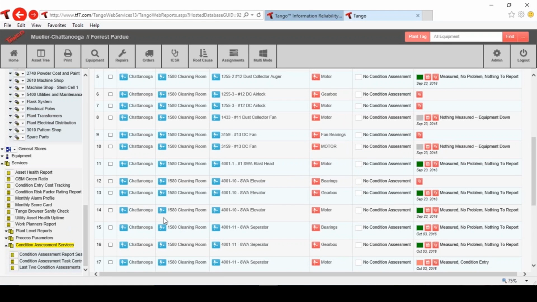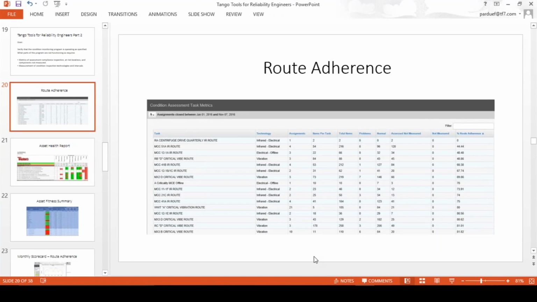So the first thing you have to ask then, if I've got an assessment task, is did I do that assessment task? Did I do it on time? And so I've got, let's say I have, you saw that assessment task had 68 points on it.